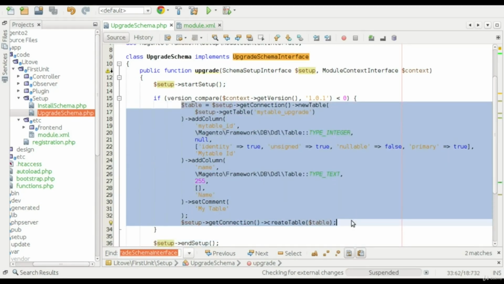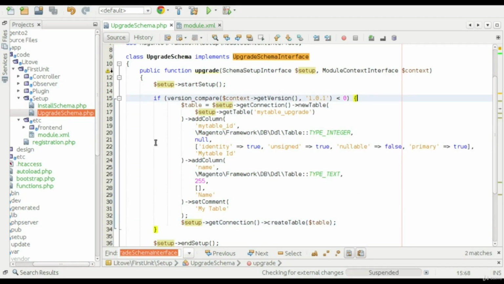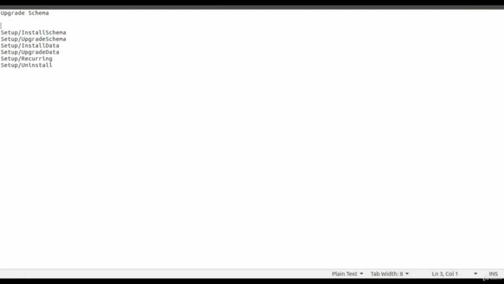So the key concept here is that your upgrade schema will be a single file, and based upon your if condition that uses the version number, your code will be executed. One more thing to discuss is that your setup folder can hold six types of files by default. One is install schema, which we have already discussed, and upgrade schema, also discussed.